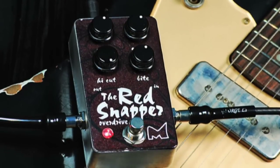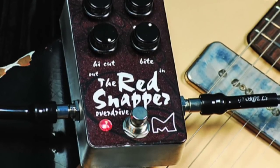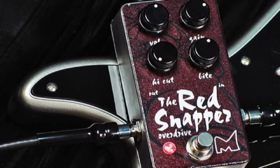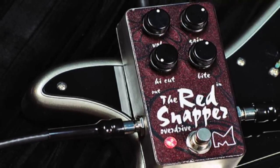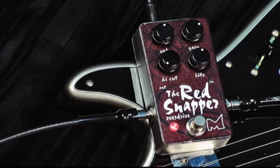Remember how I said I was looking for an overdrive pedal with a low mids boost? Well, Big Muffs, along with Twins, characteristically lack mids. So check out how the Snapper beefs the Muff up. I'm going to start with just my Muff tone and add the Snapper.